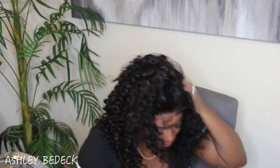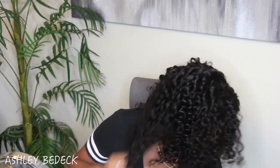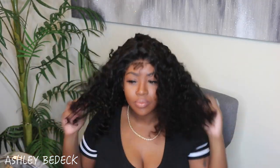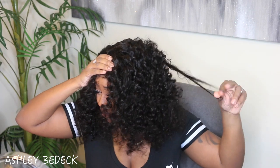Here I am putting it on. Obviously not as flattering when you first put her on. I find that when you first put on your wigs, just use your fingers to work through it, comb through the curls, and kind of find your center with it, because if you use a comb or a brush, you might manipulate the curls more than you want. So kind of just take your time, and you'll see later that I started to use a comb and I preferred it much more when I just used my fingers.